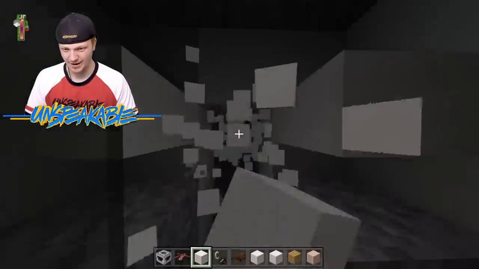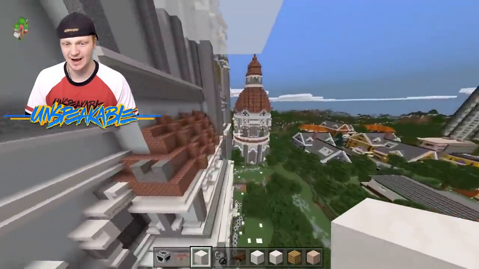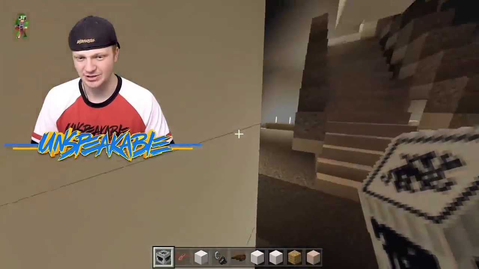Hello, oh my gosh. Is this castle just full of blocks? You've got to be kidding me. This castle, what? There's no way. Hold on, what's up here? Okay, okay, so it does actually have an interior.